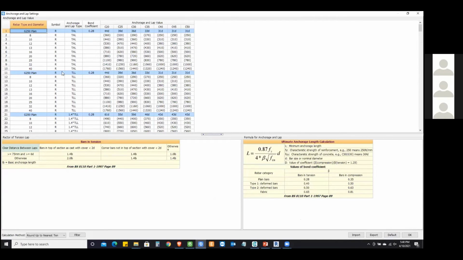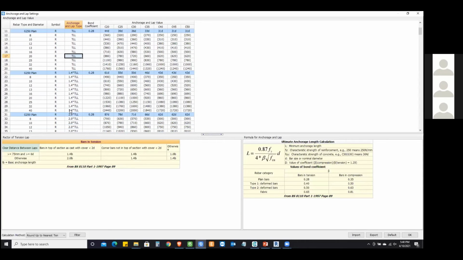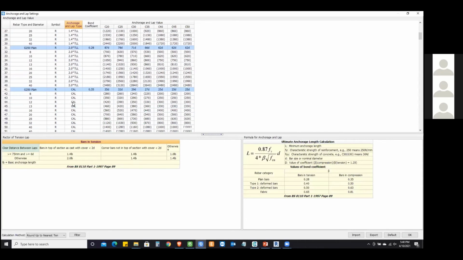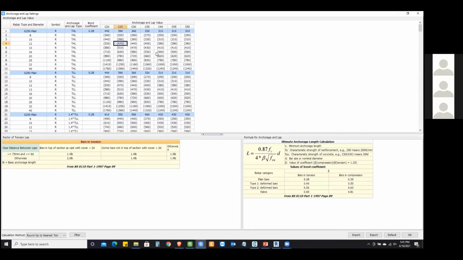So basically, every calculation that we saw the result of out here is coming in from here. Again, you are getting into details of, is this particular element in tension zone or in compression zone. So you can go ahead with tension zone length, compression zone length, different setups are there based on the grade of rebar or the type of rebar, and then based on the diameter you have set up.